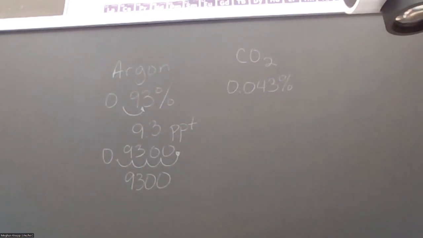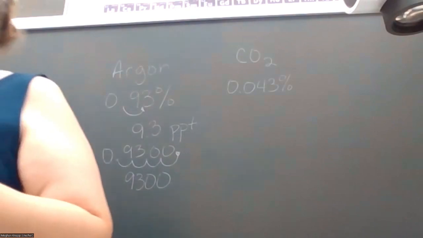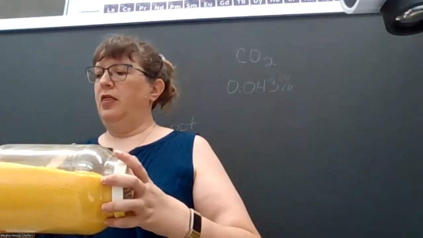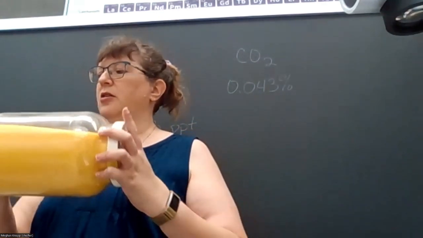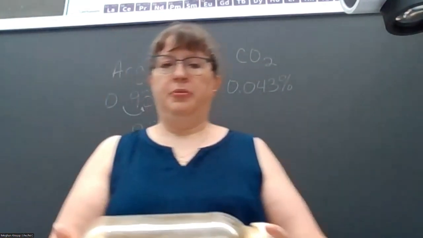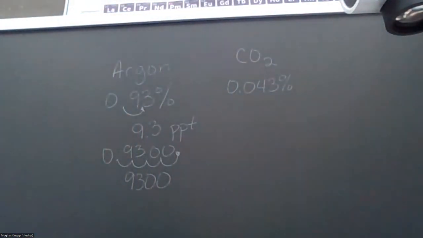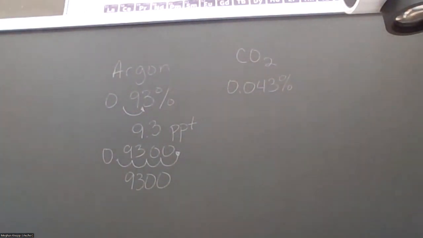This is also called a beaker bottle, but this only shows 1 part per million. So there is, I'm going to leave it right here, one black particle. I don't think we can see it on the camera, but there's one black particle in this entire bottle. It tends to work its way to the surface. There. So only one black particle in this whole thing. And now I'll let you guys see if you can find it. Okay, so that is parts per million.